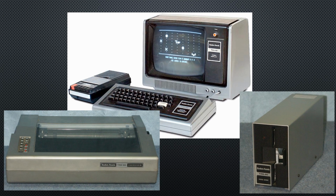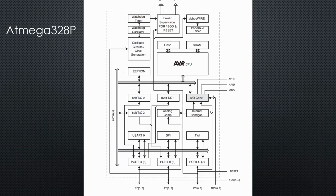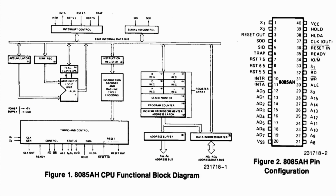What do we need to build such a single board computer? A CPU for sure, if we remember the block diagram of the ATmega328. Plus memory and peripherals. Let's start with the 8085 by having a look at its datasheet. It shows registers and signals with unique names like ALE or READY. This diagram clearly is one level below the block diagram of the 328P. This is what happens with everything around us.